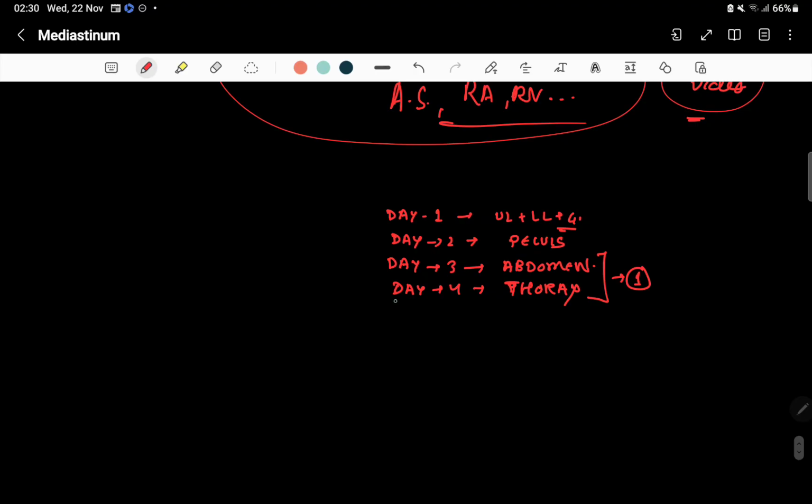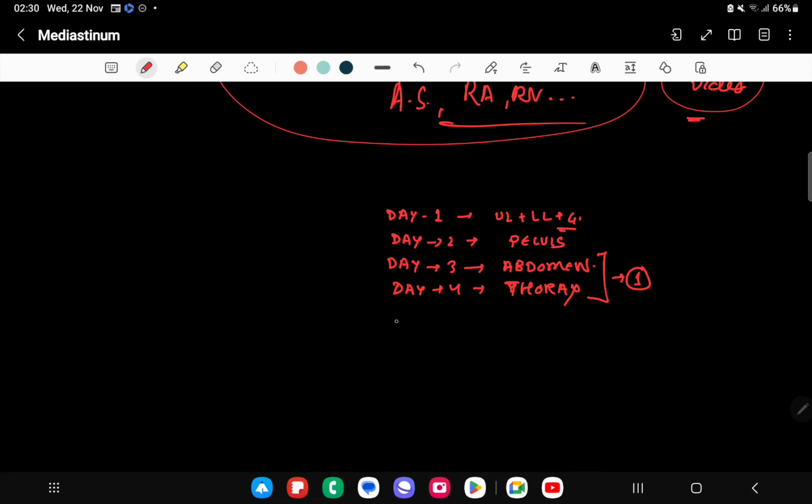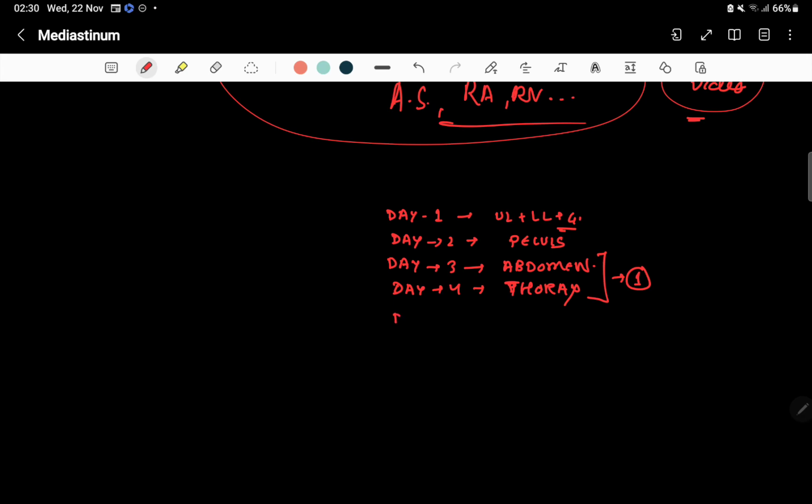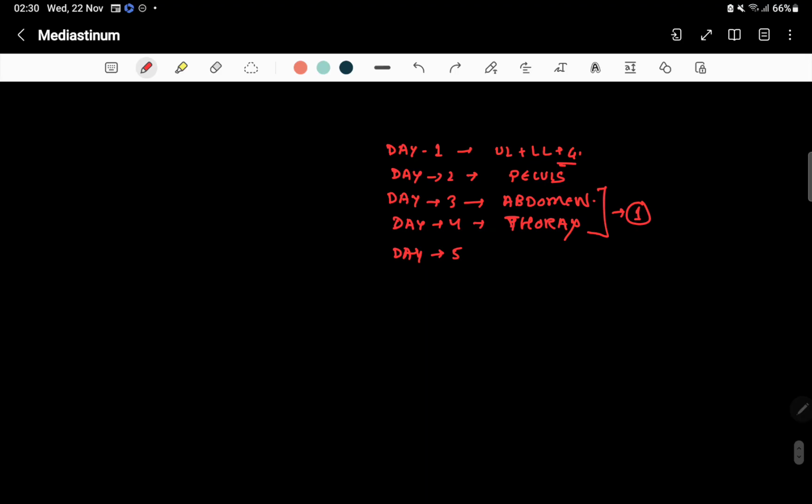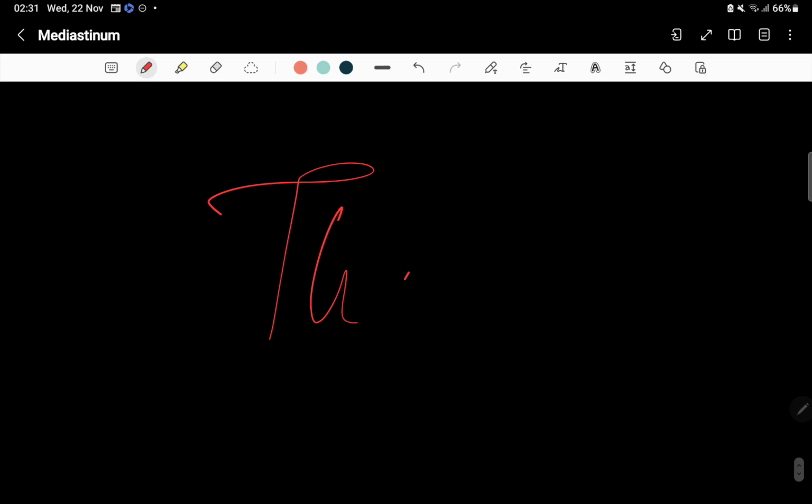And we'll meet tomorrow, and we'll have day 5. As per the day 5 demands, we'll see if we start the neuro or your head and neck. But it's going to be another very amazing lecture, because we have the neuro part to finish off, that is the head and neck, face, and the neuro part. It's a bit complex, but I will try to explain it in the simplest form. So I hope you will join the lecture, and that's all in today's lecture.